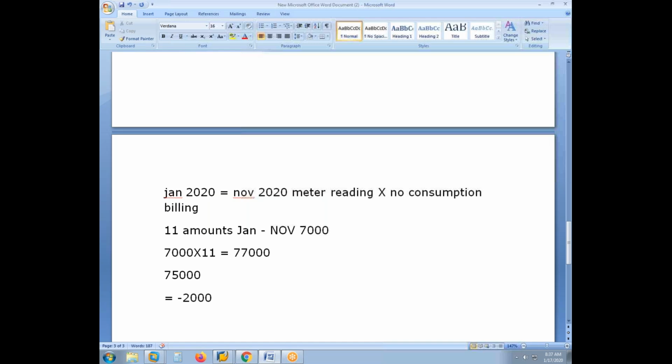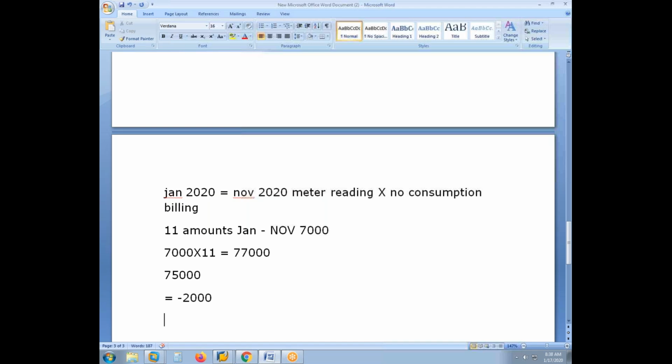For the consumer, it is also very beneficial, because they don't have to wait for the metering to happen. Normally the invoice has to be made, and they don't know what amount they have to pay until the invoice comes. Only after the invoice comes do they make the payment. But in this case, we have already intimated the customer: you're going for budget billing, your amount is 7,000 rupees. So now they can make an adjustment with the bank, such as direct debit, which is one of the options normally used.